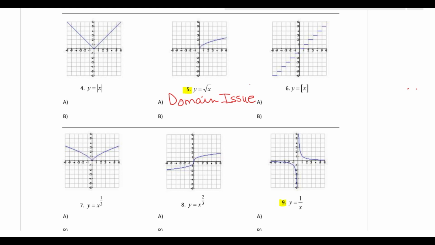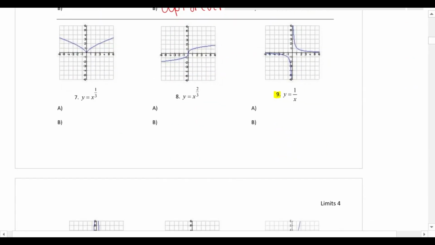And then in part B, as I go right forever, I'm not going very quickly, but I am going up forever. That's what the Y's are doing. So notice the question we are asking is about the X's, like that tells us the direction to look, and the answer we're writing down is what the Y's are doing. All right, let's go look at number 9.